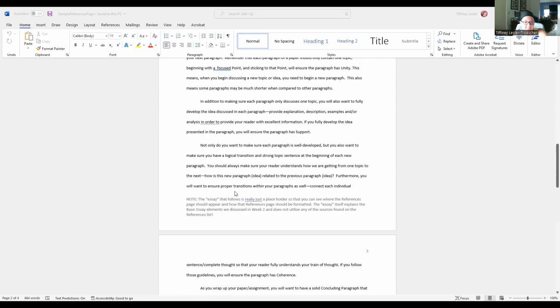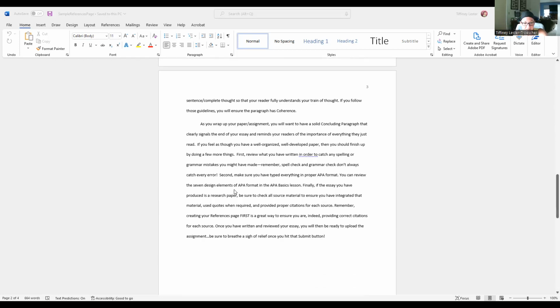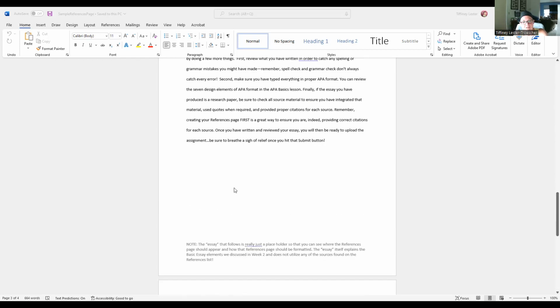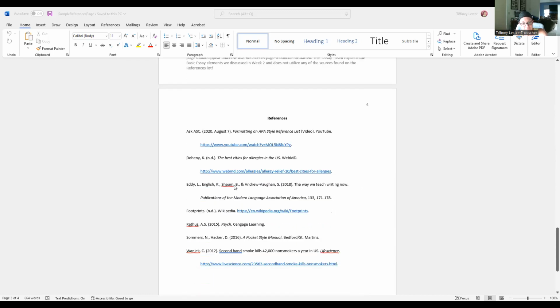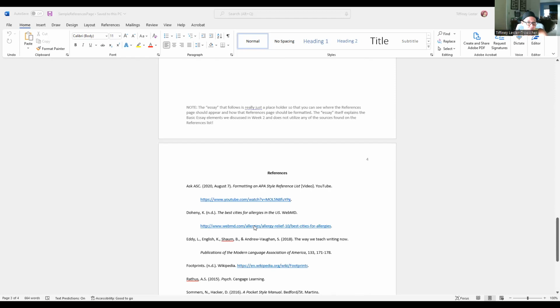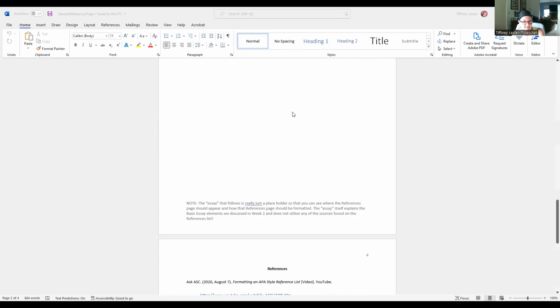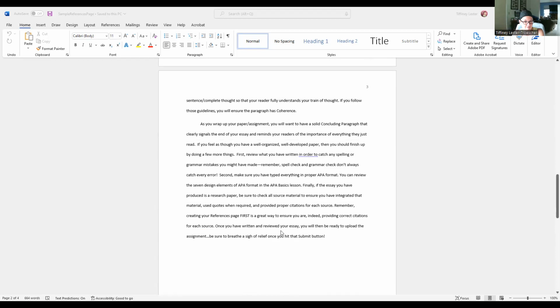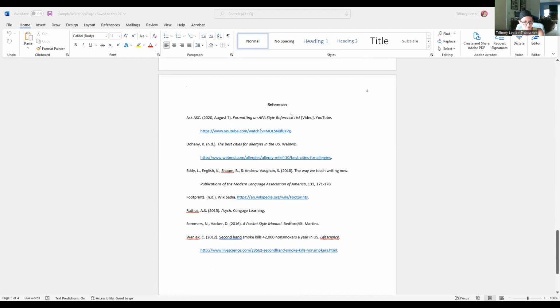And then you keep going, you get to page 3, the essay concludes, keep scrolling, and then page 4, my references list begins. Now, nothing up here in this section actually talks about these sources. It was just a way to show you how the essay should look, that you start with that title page, you write the essay, and even though I still had room left here on page 3, I come to page 4 to begin my references page, right?